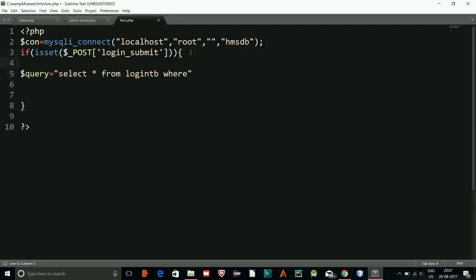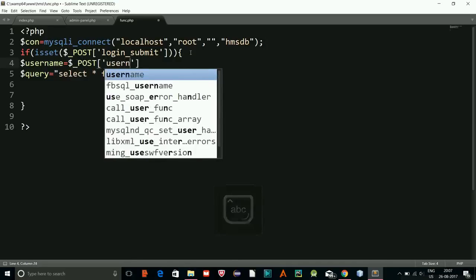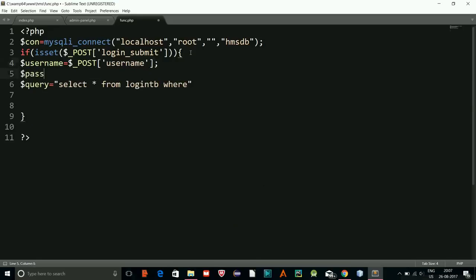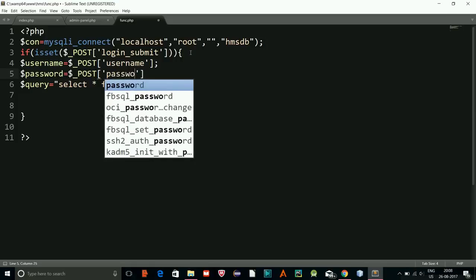Now we will be having our variables, so username equals post username, and password equals post password.